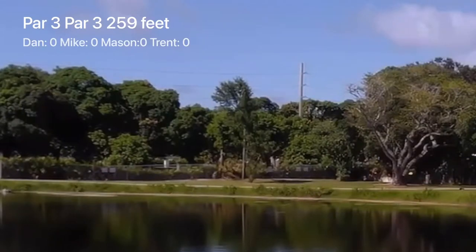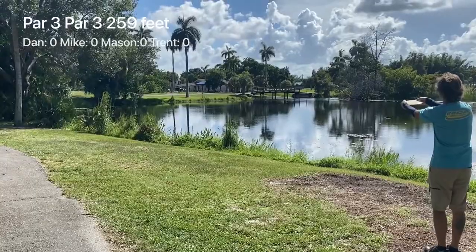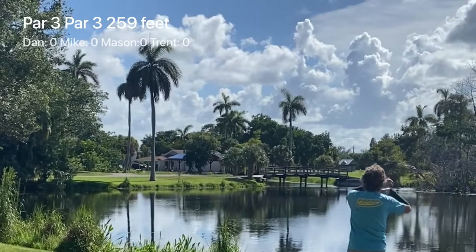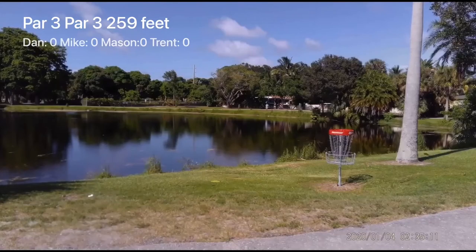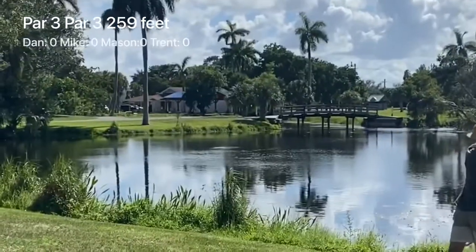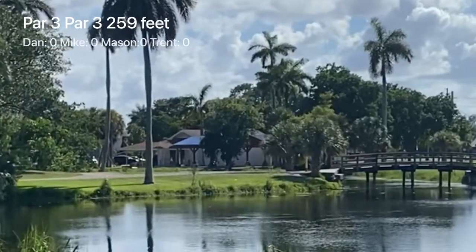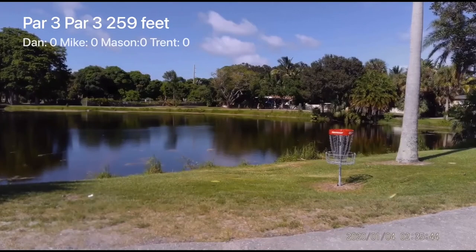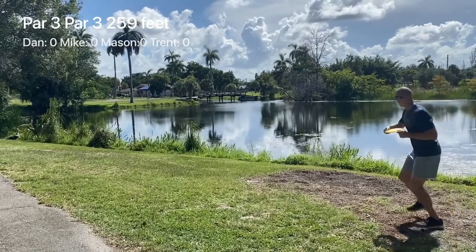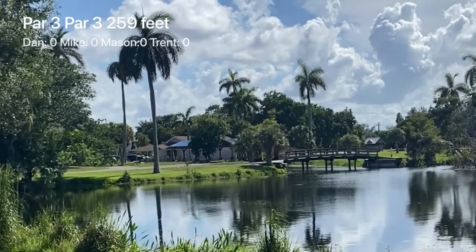Philly Mike coming right out of the gate with an amazing left-handed sidearm. Parking our first hole in the challenge — what a great job by him. Here comes Dan with a big spike hyzer, right by the pin. These guys are great disc golfers. Here comes Mason committing to that line, following tip number one, way over the water, dropping it right by the pin. What a drive. Here's my first drive of the contest — a little bit to the left, that'll end up being safe and in the landing zone.